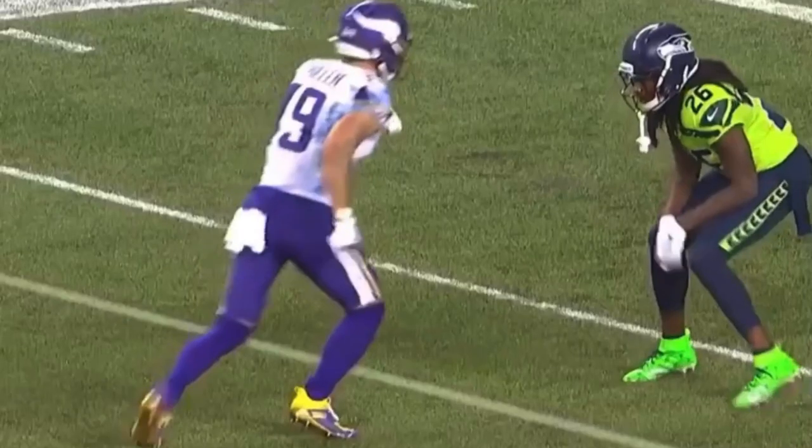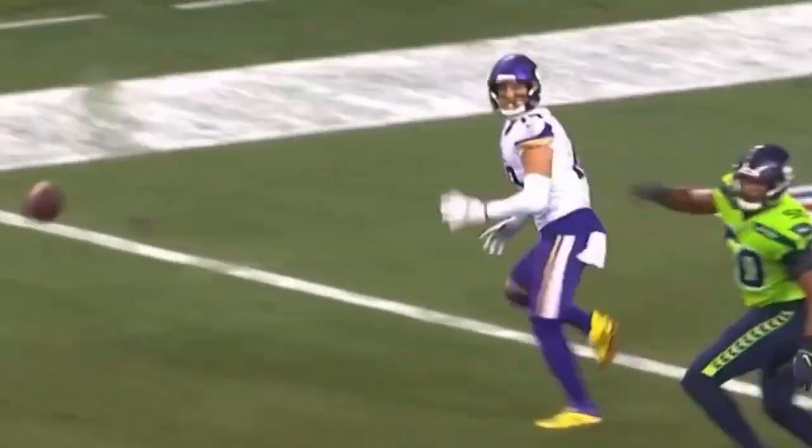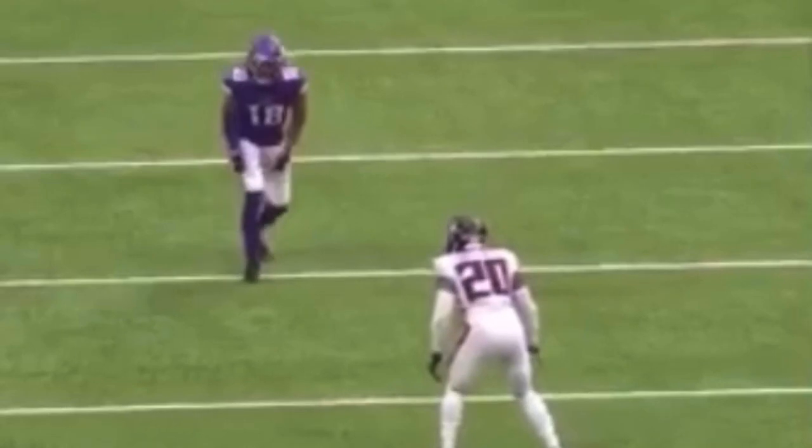On any double move — out and up, post corner, corner post, squirrel route, triple move — you've got to sell with your eyes, sell with your body, and have speed. Be sudden when you get out of the break, because that suddenness and explosion shoots you back out to the acceleration phase. Let's watch it again full speed — he breaks here, snaps it off, breaks to the out. Make sure we accelerate out with our arms and use that break point to generate some force.